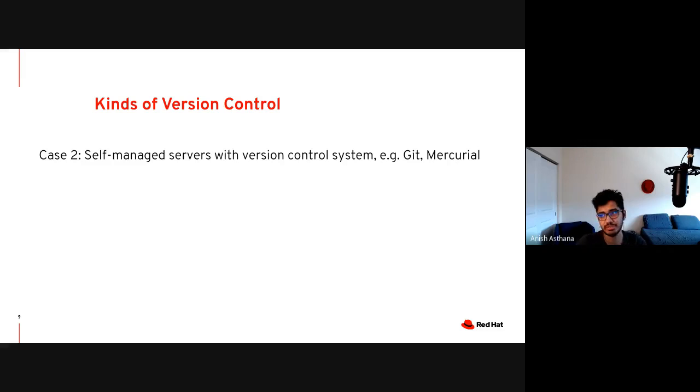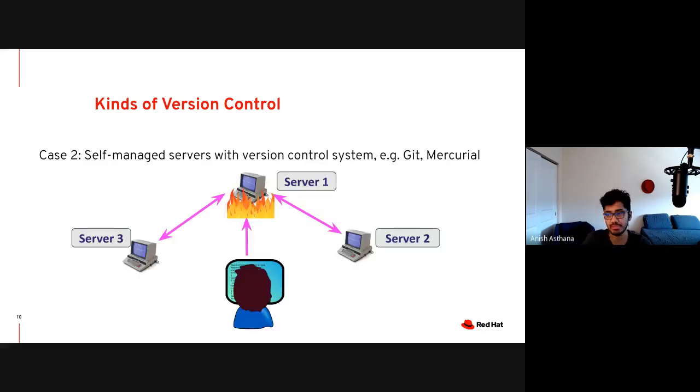Version 2 of version control is self-managed servers for the technology you're using. So you can use Git, SVN, Mercurial, whatever. This is basically you have dedicated ops teams at your company or your organization that are running it for you. They'll have some failover, right? So if one of your Git servers goes down, it's okay. There's other backup servers. So work hopefully isn't lost, and you can keep working on whatever you want to do.